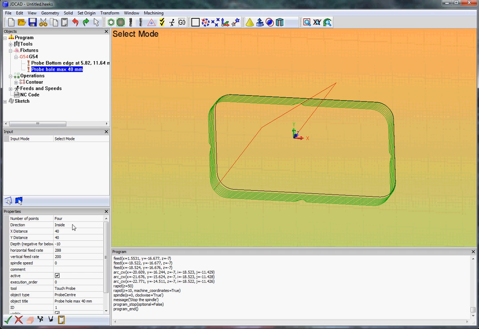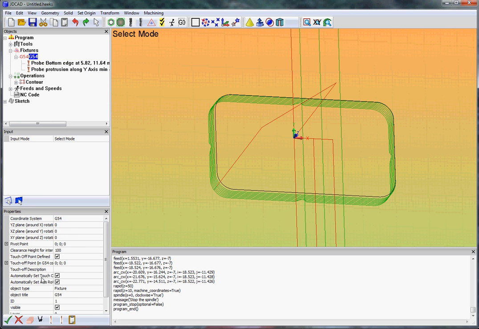And the center probing operation, normally you'd have maybe 2 points instead of 4, and we can do either inside or outside. So normally you could do an outside along the y-axis, and that will generate a probing operation down here and down here, and find the center point halfway between those points. And if you have the automatically set touch off point, then the coordinate in here would be assigned the center point between those 2 center probed coordinates. Anyway, I know it's a bit long-winded, but that's the thing.